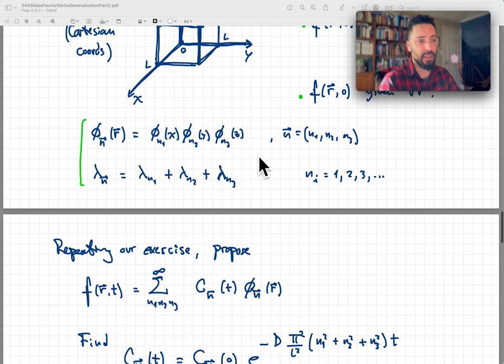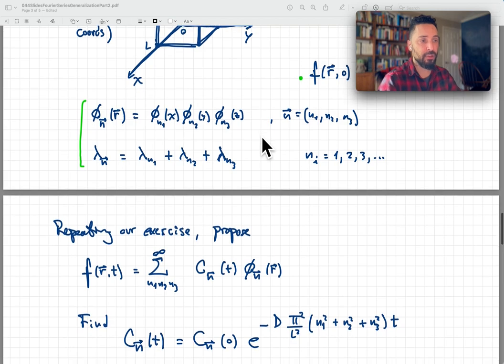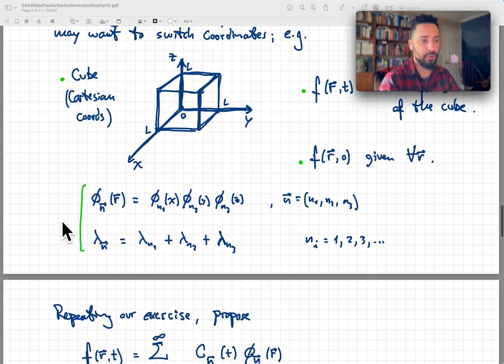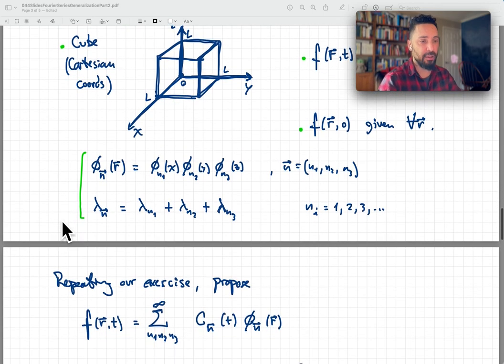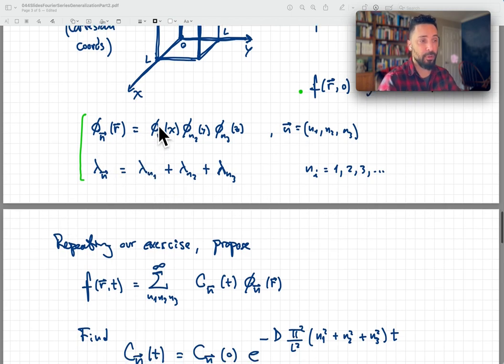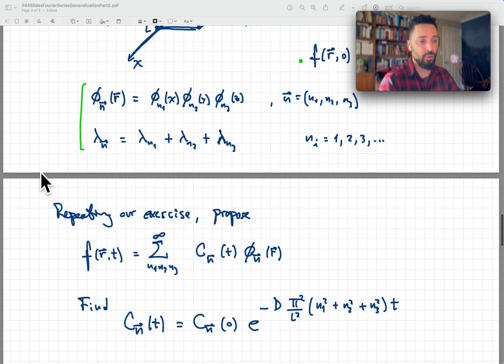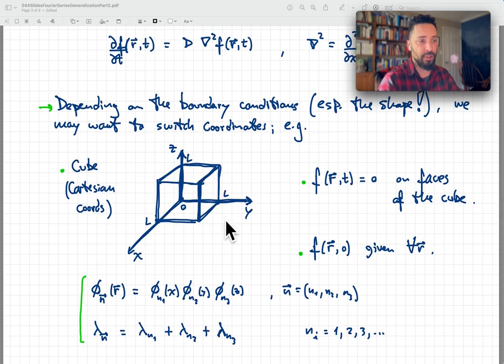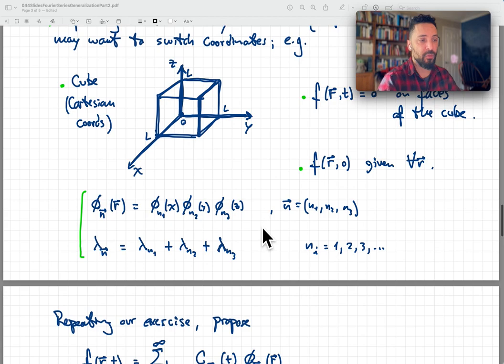And it turns out then that the eigenfunctions of the Laplacian in this geometry with these boundary conditions are given by a separated product, phi n1 of x, phi n2 of y, phi n3 of z, where these phi's are the same phi's that we described in 1D. They're square root of 2 over L, sine of n pi x over L, and so on. And the lambda n's are the sums of the corresponding lambdas for each of these eigenfunctions. And so basically the solution in 1D allows us to solve the problem with the generalized geometry, now that it's a cube, or it would be a square in 2D, just by forming these products.